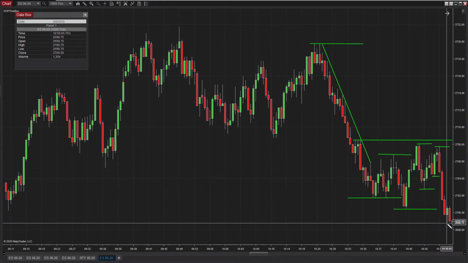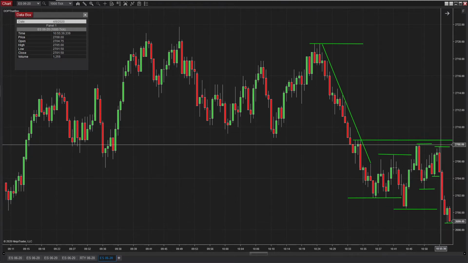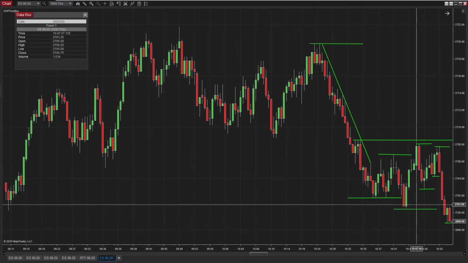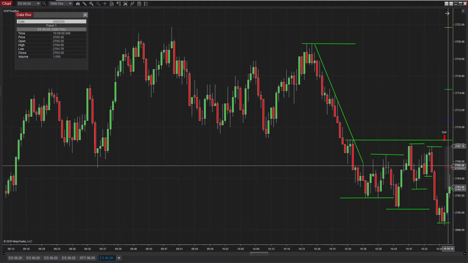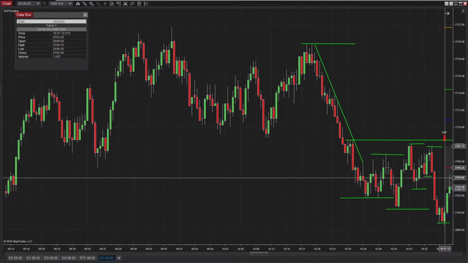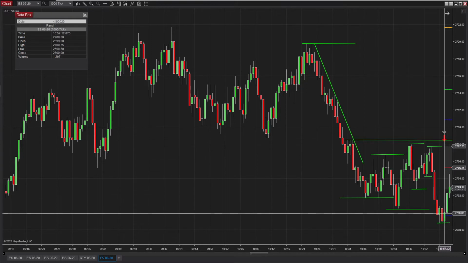Now we break out of that consolidation, we get this move down to here. So we eventually break lower, we get this move right down to here. So we have low, low, low, and then we get a signal on the box, and that signal on the box actually happens on this candle. As the box forms, you get a signal.